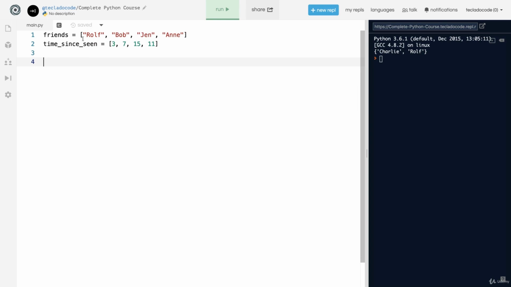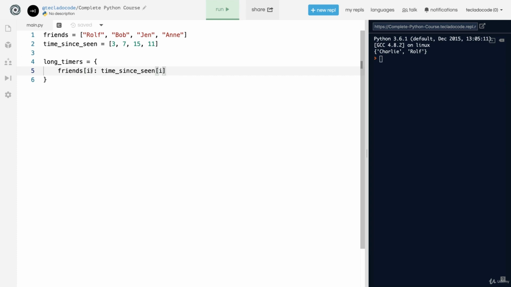Let's say you've got a list of friend names and how long ago since you last saw them, and you want to create a dictionary out of these two. What you can do is create something like a variable called long_timers, and once again, using curly braces, just as we do with dictionaries, you can do friends[i]: times_since_seen[i].